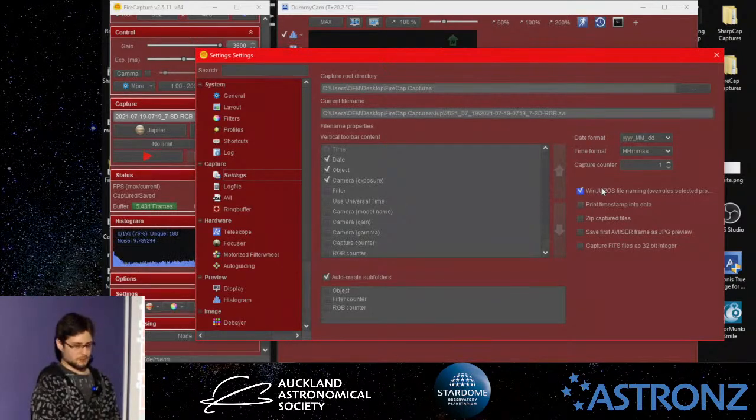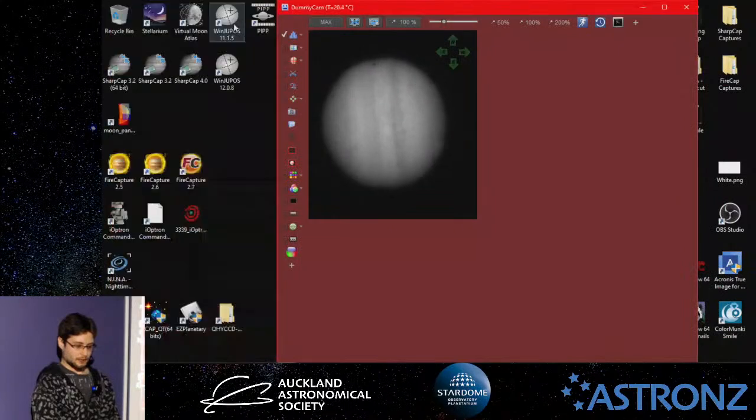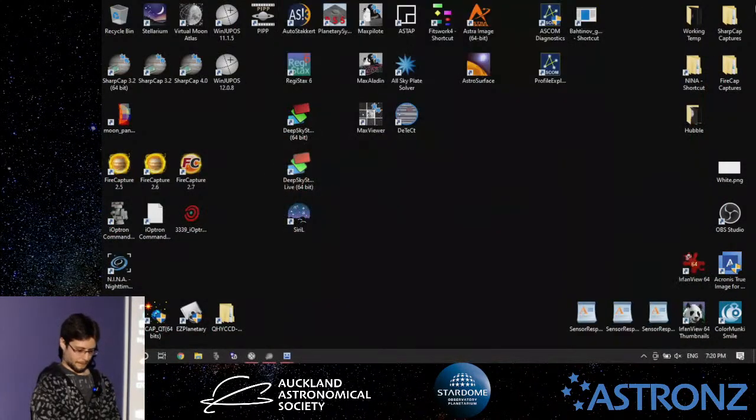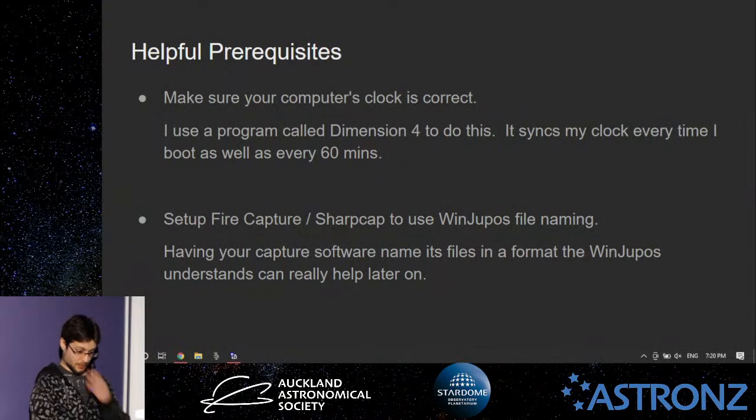The WinJUPOS naming is pretty standard. You'll find a lot of people use it, and it's pretty easy to identify your targets and everything. So I've had no problems using the default JUPOS naming rather than the other information that you can add to the file names.